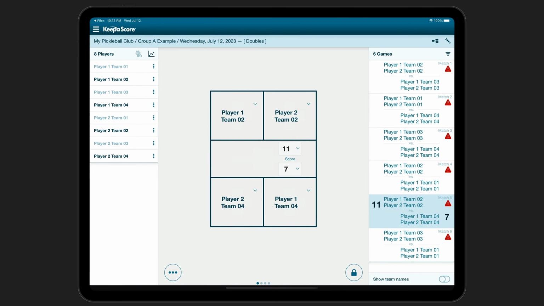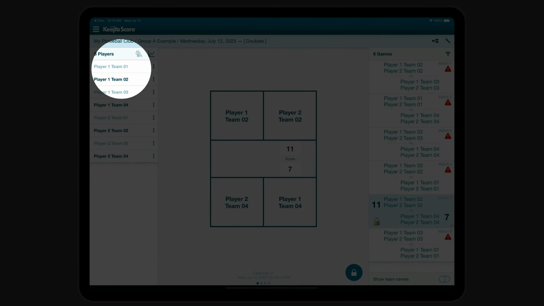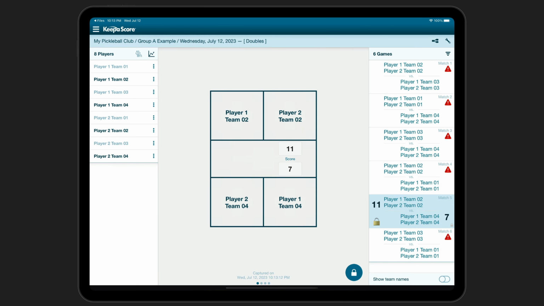The lock is the key to moving everybody forward. So when we click that, it locks that particular game, and then it would have to be unlocked by an approved player. You can see that our players have shifted from a light gray, meaning they are light blue, they don't have any games, to the point where they do have games.